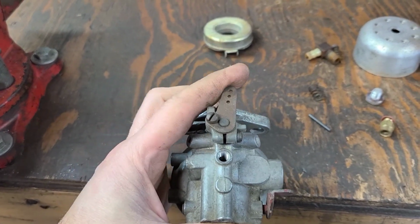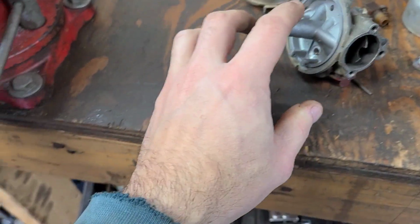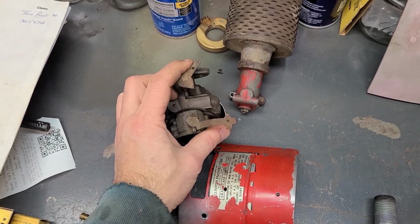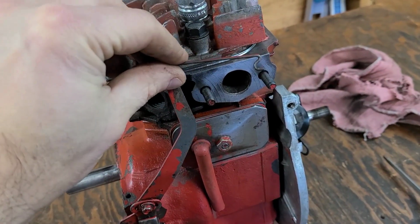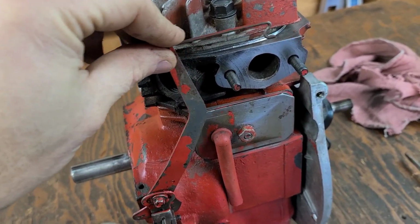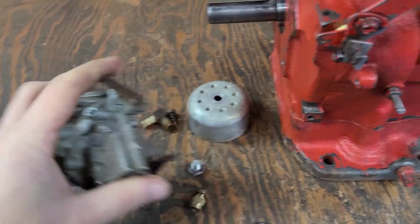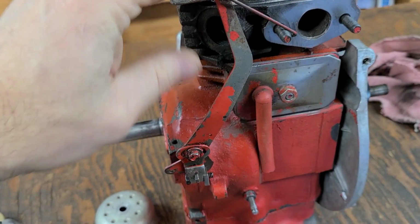At full idle, this particular throttle shaft's at like the 1230 position. The original carburetor was more like in the 130 position. You can see with this particular link, the original Clinton link, it doesn't get to full throttle because, being over this far, it doesn't swing out enough. So what we're going to have to do is get the carburetor mounted with the link, go to full throttle.